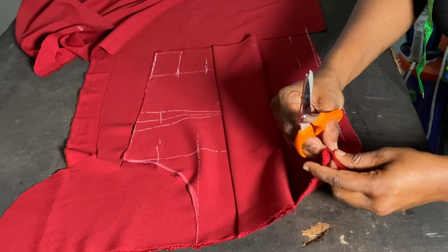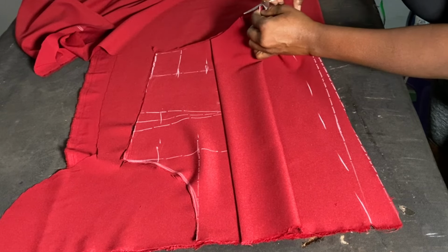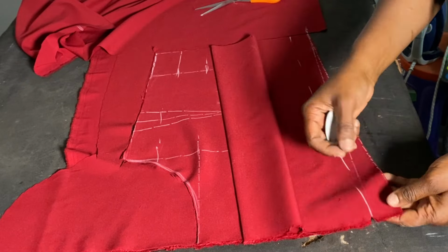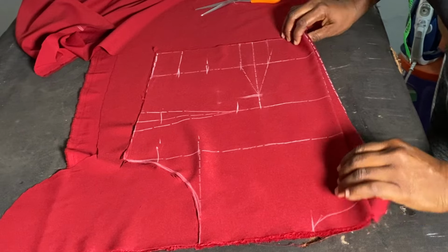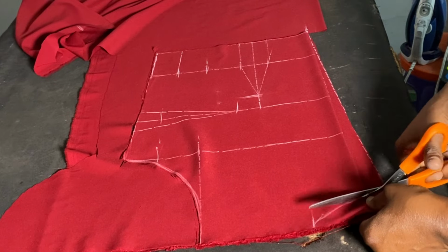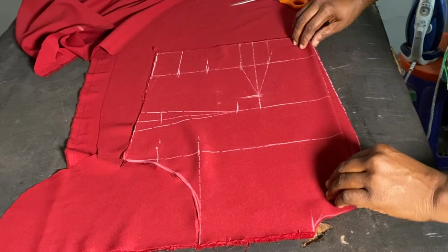So this is where we are going to sew on, and go ahead and notch it so that it's easy to sew. I also go ahead and mark here so I can know the back of this outfit, because this is wine red, the front and back are very similar. So now that I have done this, I'll now go ahead and cut out this place, the neck, because this is close to the turtleneck. So I'll leave it this way.